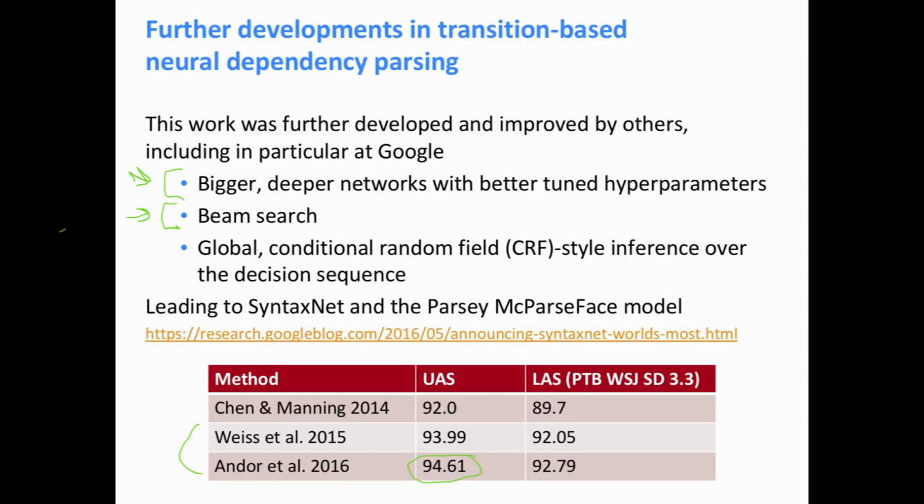Yeah, so beam search. A final thing that they did, that we're not going to talk about here, is this more global inference to make sure it's sensible. And so that then led to Google developing these models that they gave silly names to, especially the Parsey McParseface model of parsing. And so that pushed up the numbers even further, so that they were getting close to 95% unlabeled accuracy score from these models.